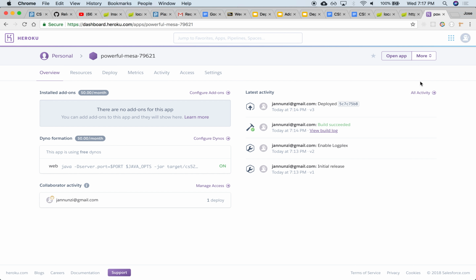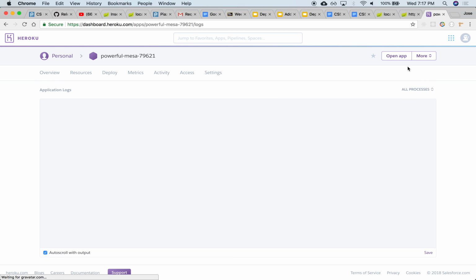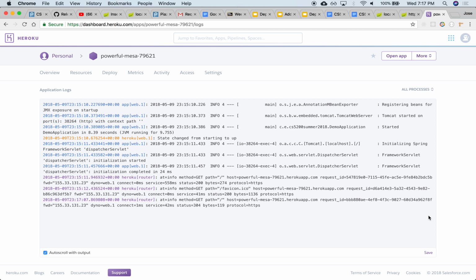One of the things that you might want to get familiar with here is that you can go to the more menu and you can look at the logs, right? Logs tell you when the server deploys, when you restart. You can look at the remote logs here. You can also take a look at them from your command line. You can say Heroku logs --tail, and that'll create a running tail of what the logs are doing, so that if there's an exception, it's a good debugging tool. You should keep a tail running, just to make sure that your changes haven't broken anything.